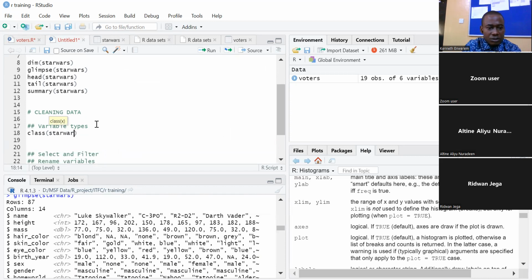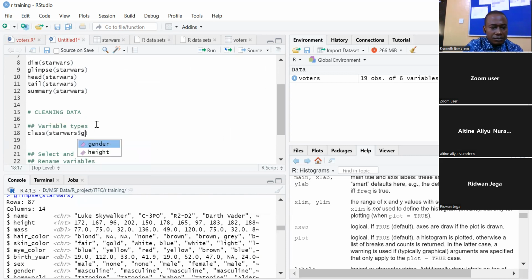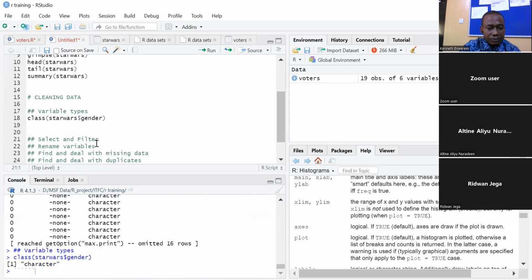Star Wars and gender. Okay. And we click Control Enter. And in the console, it tells us that Star Wars is a character, gender is a character variable.